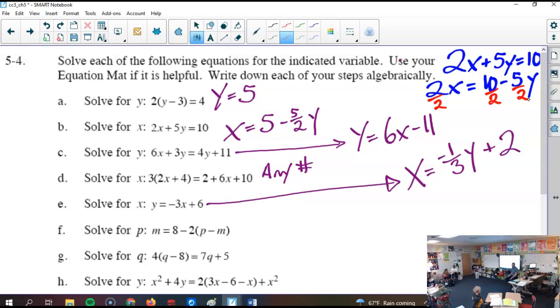and if you actually care about getting answers wrong, like I don't care, I'm not taking points off. It doesn't matter if you get it wrong, but we want to figure out why. If you actually care, especially about this first homework of the chapter, I guarantee you will get a solid foundation for this chapter. This homework is due tomorrow. We're checking it at the beginning of class, going over it at the beginning of class, and then turning it in. Please do not wait to do it. Please try it today and see if you're able to do these problems or if you need some help. Have a wonderful day.